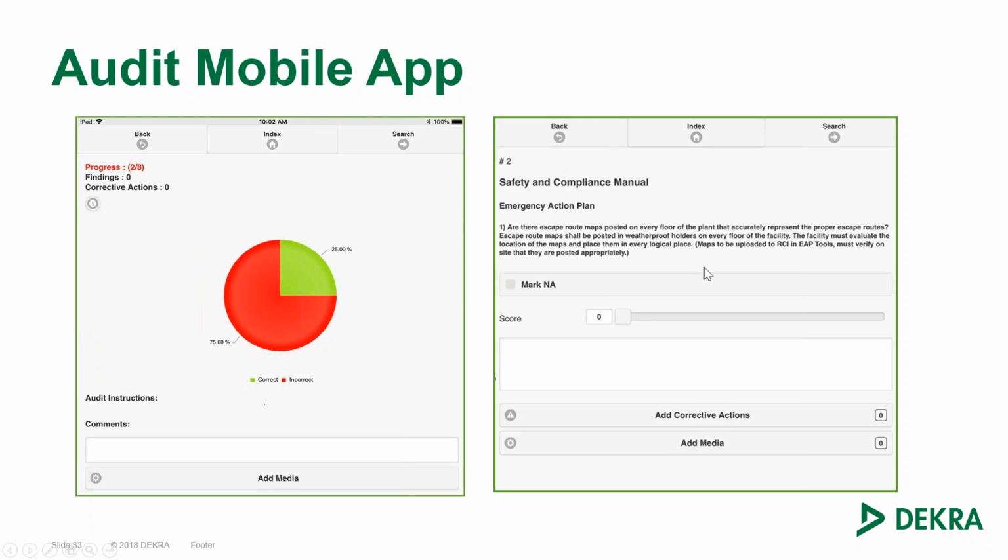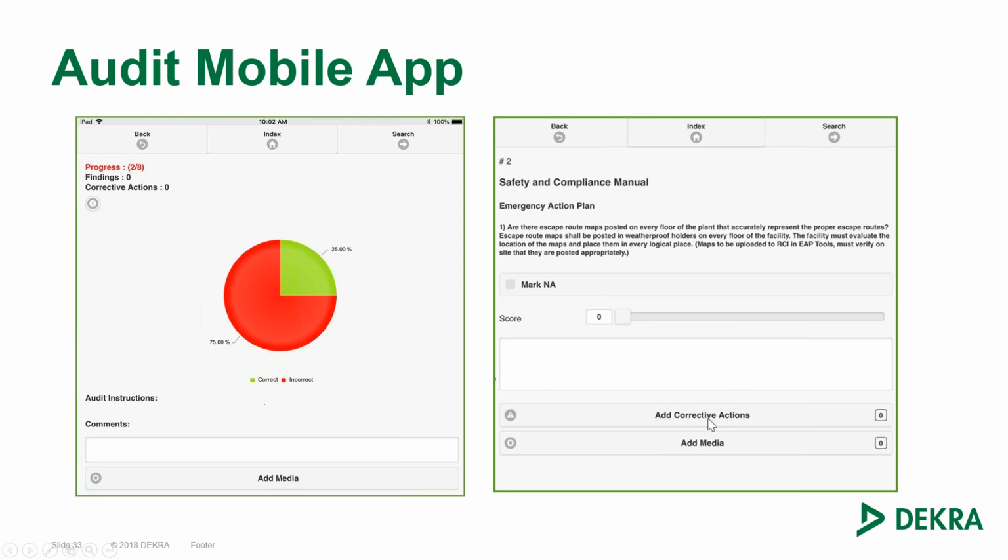Then over here on the right-hand side, you can see one of the first questions that is in this audit, and you can do several things. So you can always mark it not applicable, just like you could online. And then you're going to want to score it. So you can score 0 to 1 or whatever you have your max score set to. You can score that by just moving that little toggle over a little bit. Then if you have a 0, you're going to obviously want to add a comment. So that's what this box is right below it.